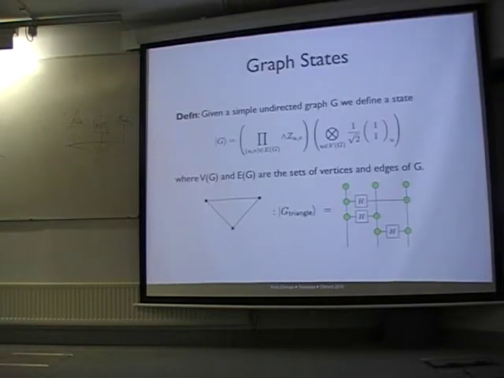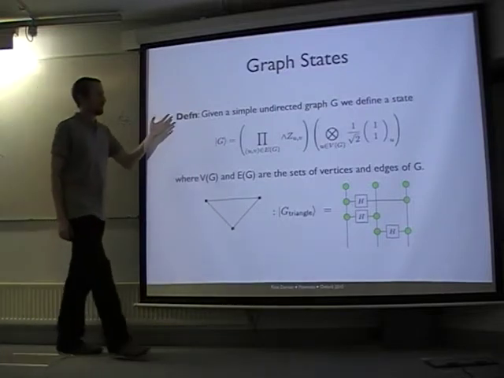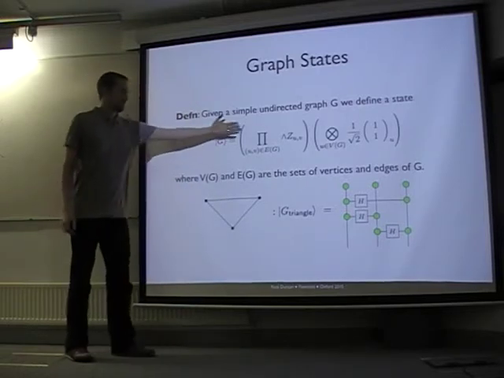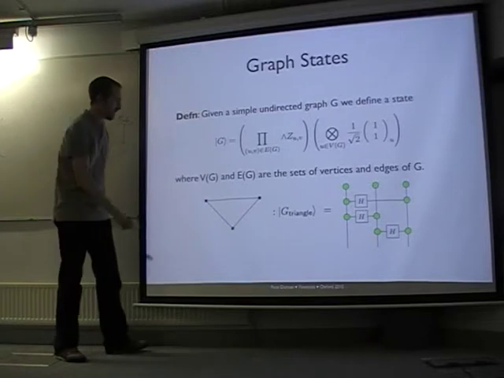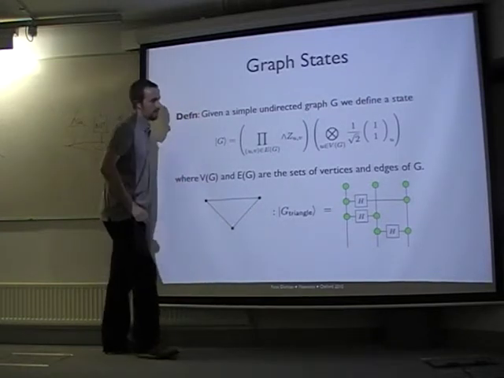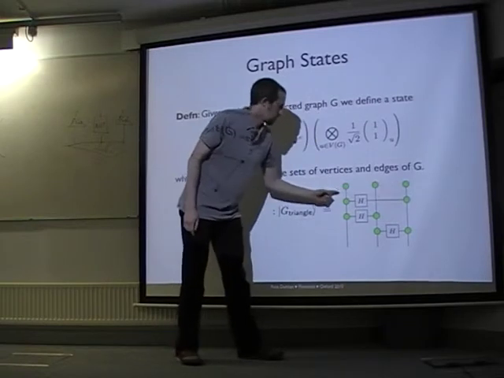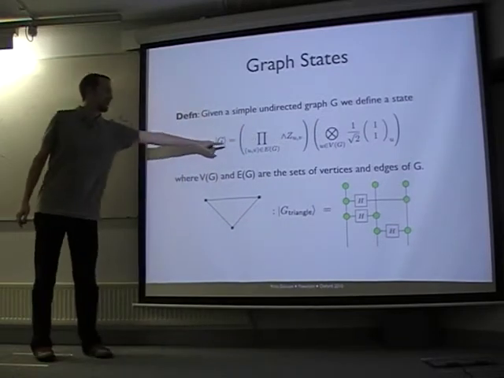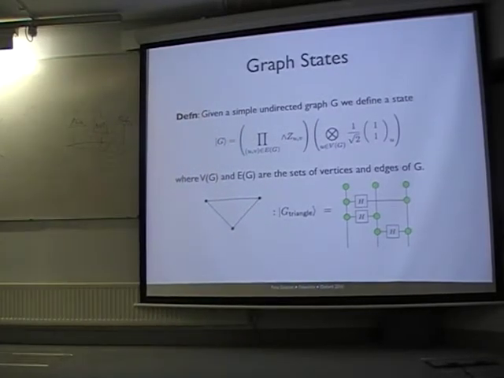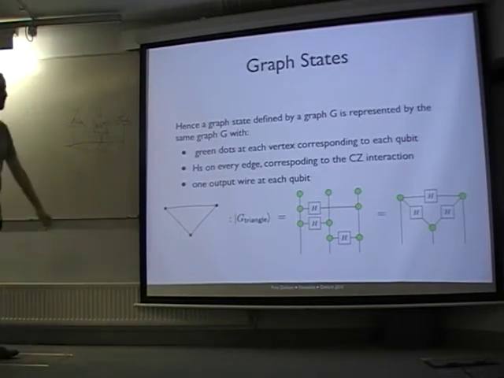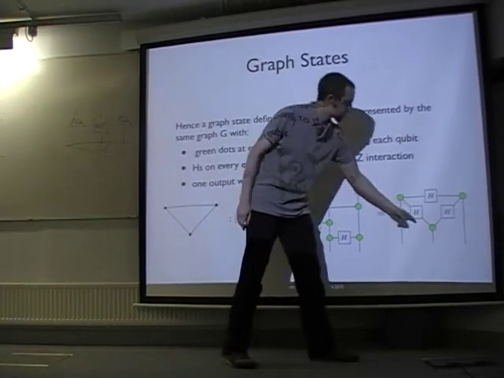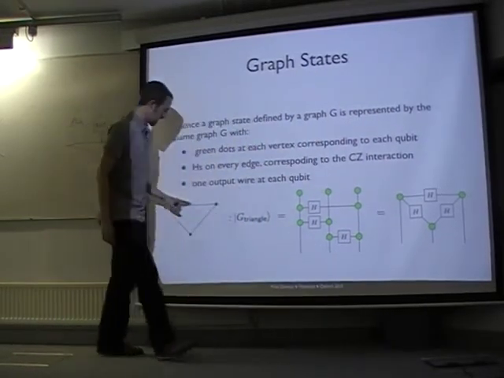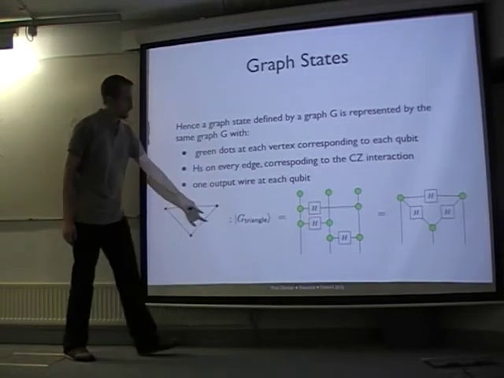So the basis of our resource state is what's called a graph state. This is the qubits which have been entangled with each other. You can see this is the usual expression for it, but in the diagrammatic language, if this is the graph that we're trying to translate, then it looks like this. You just put the qubits and you put the CZ entangling gate everywhere that there should be an edge in the graph. And you can use the spider rule then to reduce that further by joining all these green dots together and getting, again, this triangle. So you see it's almost the same. You have a green dot where there's a vertex, you have an H where there's an edge, and for each qubit you have an outgoing line.